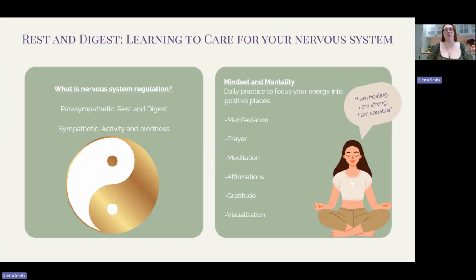So where this goes wrong is, number 1, when you're living with chronic illness. Chronic stress is a big one. Trauma. You usually get stuck in the sympathetic nervous system, which is your activity and alertness. Sometimes you can go the other way and get stuck in parasympathetic, where you're really unable to function anymore. Or well, you don't really get stuck in parasympathetic. People think you're stuck in parasympathetic because you're not able to work or function anymore. Really, what I generally see is people are stuck in freeze. But my point being, you're not able to move from one to the other.